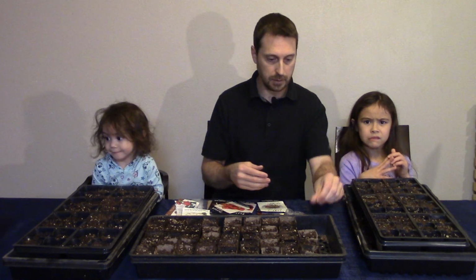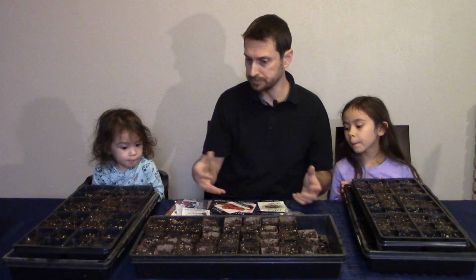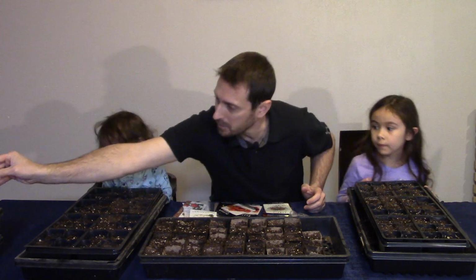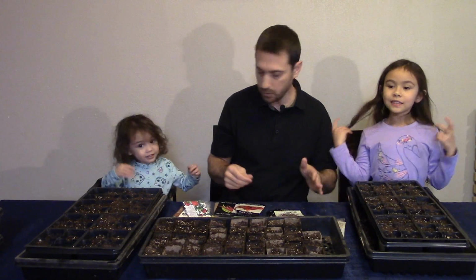But I've got different ones because I don't have a whole ton of peat cups anymore. They get destroyed actually when you plant, or you try to pull them out of there and you plant them in, or you can just kind of rip the bottom off them and plant the whole thing in the ground, which is pretty cool. We've got the plastic ones. We got some bigger plastic. You saw these things here. We got these square ones. Those work okay. No problem with those. Tomatoes over here. We're gonna start with tomatoes.